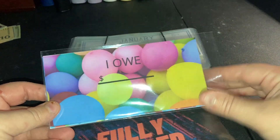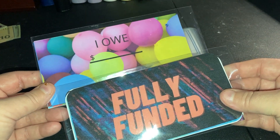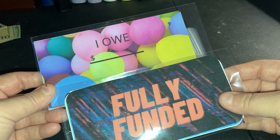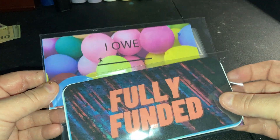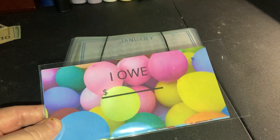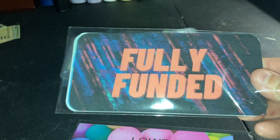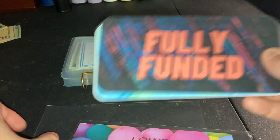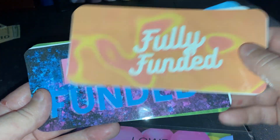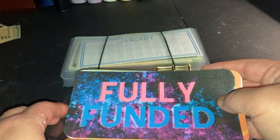Also that came in are my IOU cards and my fully funded card set. These are both from Crafted by Free over on Etsy, also known as Budget for Free on YouTube. I was on cloud nine when she came out with the fully funded set. I went with the funky set — laminated, beautiful, and you can use them over and over again. The quality is through the roof high.